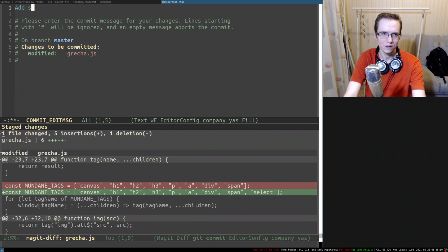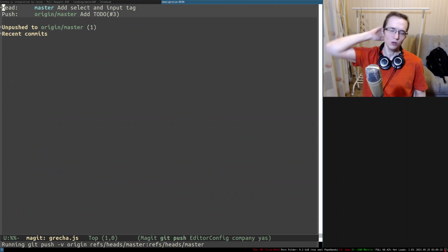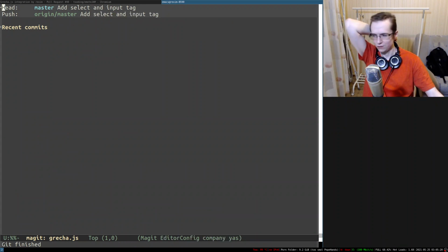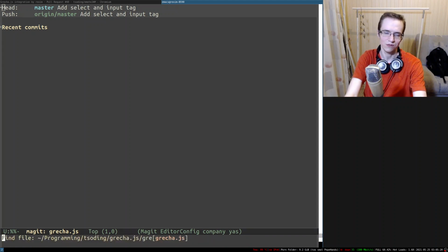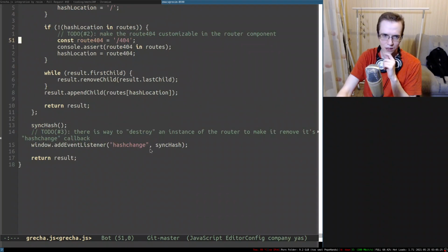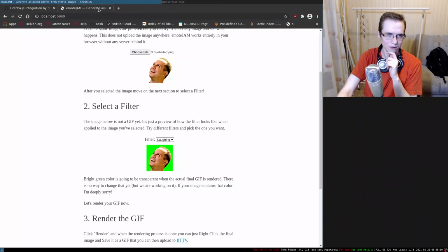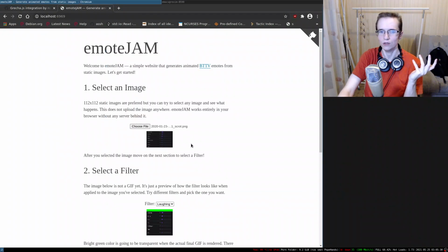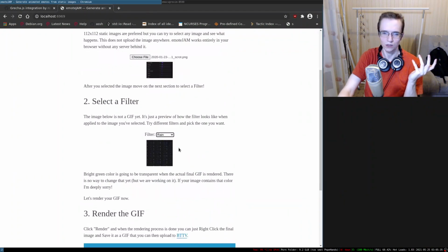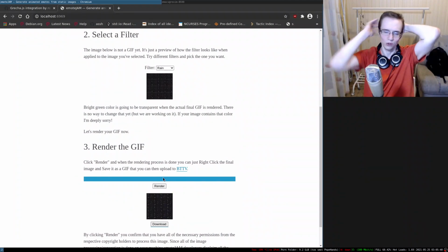Okay, add select and input tag. You see, it's a very lightweight framework. It's almost like having no framework at all. And I want to keep it that way. I really want to keep it that way. So it's like a very, very, very thin layer. All right. So yeah, we did it. We actually did it. We extracted these things into their own components, and it's working fine. Well, except this thing, but we're gonna work on that later.